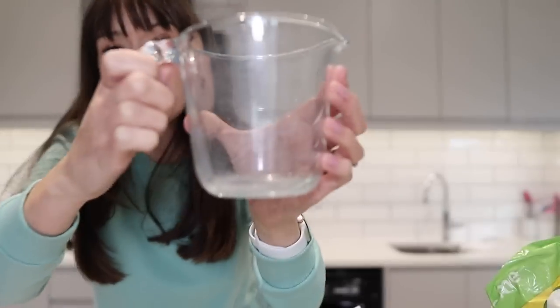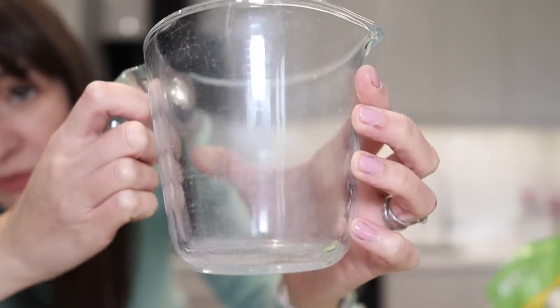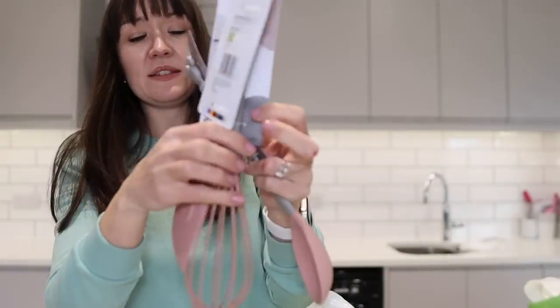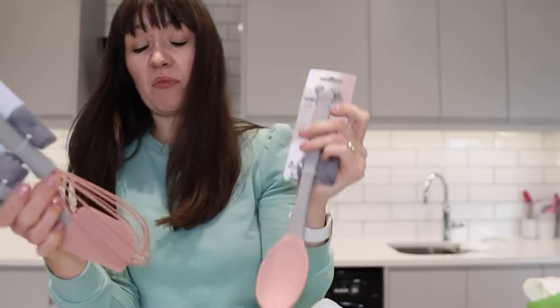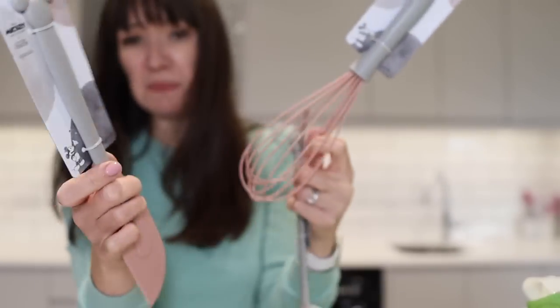Then I got my Pyrex jugs - I got two new ones because I'm so sick of guessing measurements. Let me show you - this is my old Pyrex jug. Can you see the measurements on there? If you hold it to the light you can sort of see where they were once. It started off like this new one, so it was about time. Then I got some utensils - all dishwasher safe, all with Mickey heads on them. There's a silicone spoon for use with non-stick things.